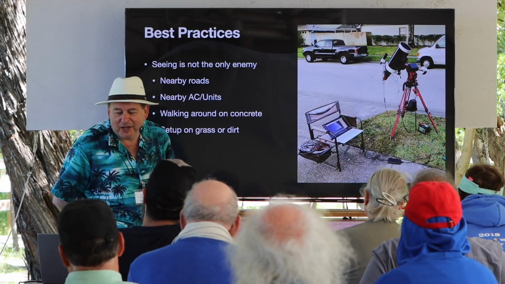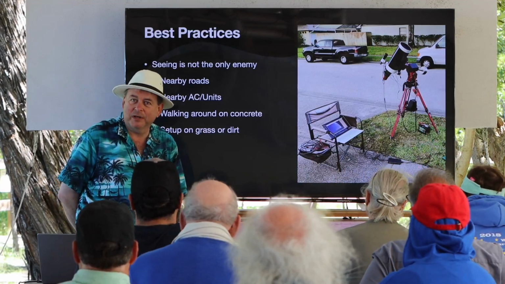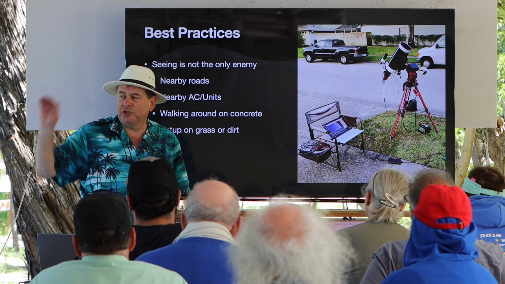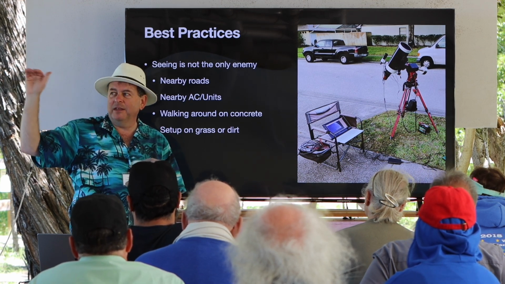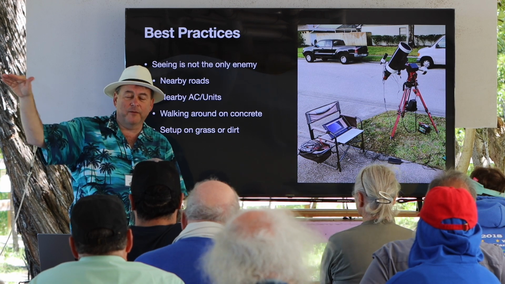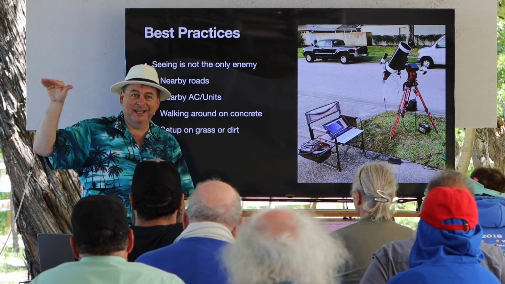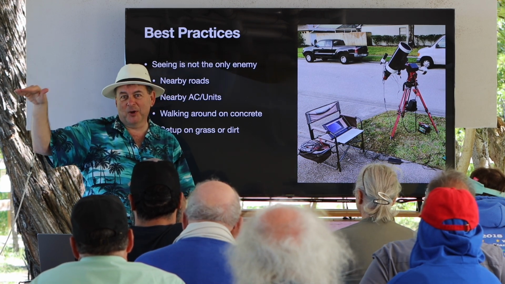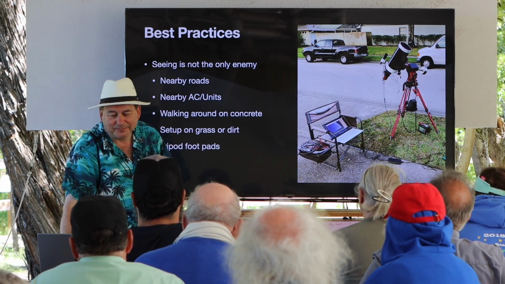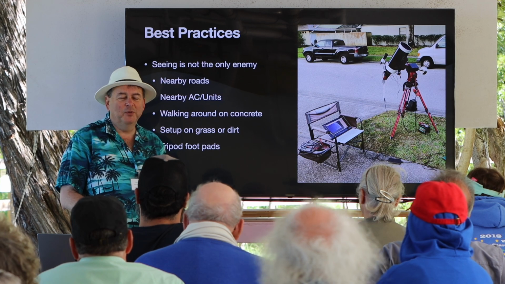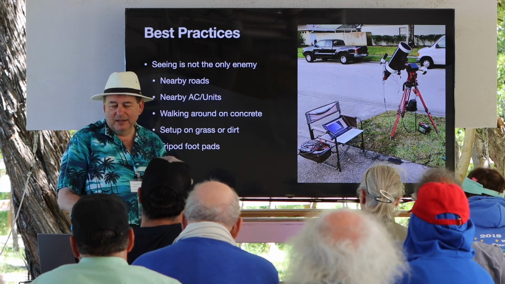So walking around on concrete is worse; setting up on grass or dirt is much better, especially if you can shoot over grass or dirt or trees. I think the only thing better to shoot over, pay attention, is the ocean. So that's why you can get, yeah. The ocean would be radiating a ton of heat if it's hot there. You would think. You would think.